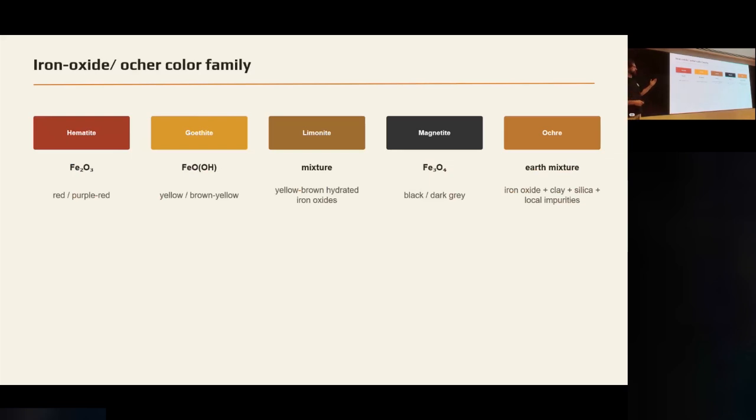And then from there you get limonite. It's a little more brown. This is more prevalent. A lot of times you're going to find that limonite more than you will find a usable hematite. And magnetite's involved, and so is manganese. There's a whole other color range when it comes to iron and manganese oxides. And all of these things come together to make the ochre that has been used for however long.